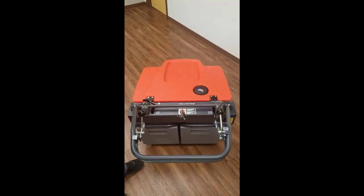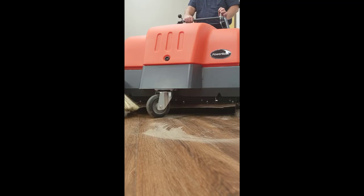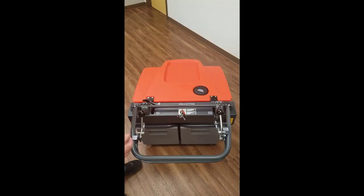In this part of the video on the Collector 34, we'd like to show the simplicity of the operation of the machine. We're going to work from the operator's left to the operator's right. First, we have the handle flap assembly that allows large debris to enter the sweeping chamber and be recovered and dropped into the tank assembly. Next, located in the center of the machine, is the bail — that allows for our automatic speed control. The harder or tighter we hold it, the faster the machine goes; as we release it, it will come to a stop. It's very simple by design.